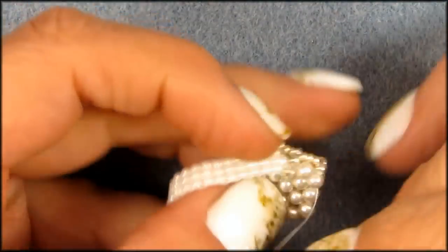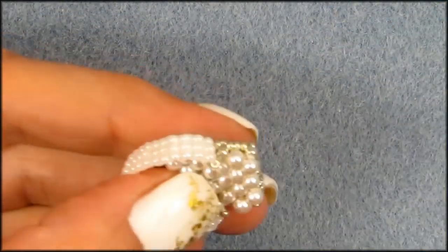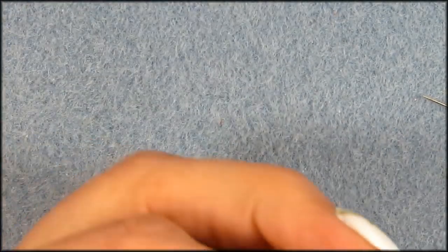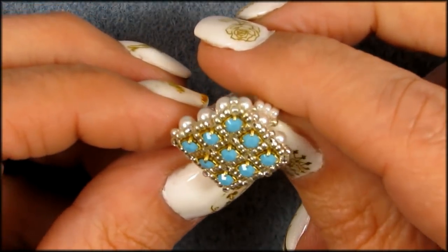Also take the end tail and move that away, but don't pull too hard. You don't want to pull that knot out of that pearl that you just pulled it into. And just zip it off. And there we have the finished product.